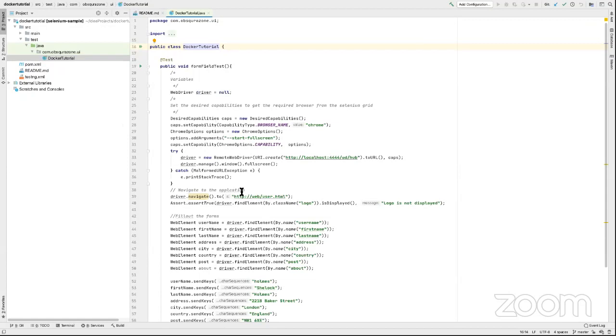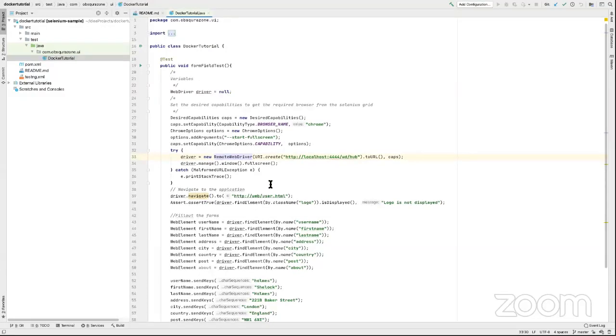Now I can just walk you through the test case, what it will do. Most of the people who have been in the previous session might remember with the URL here and the remote WebDriver, this test case is based on a Selenium grid, and it is expecting the Selenium grid to be available at the address localhost:4444.